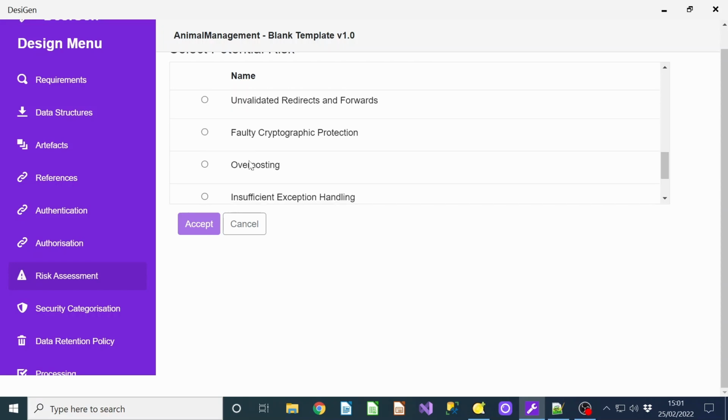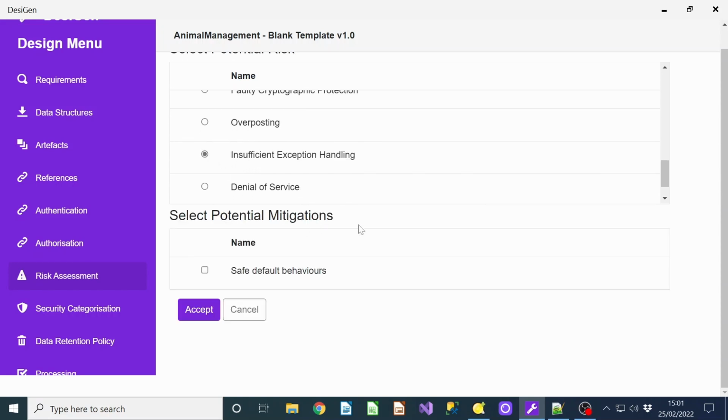So there is in the list insufficient exception handling. That's a pretty good description of what's going on here because there sort of isn't really any exception handling. It won't necessarily throw exceptions to the end user, at least if we compile it in release mode, but it isn't really doing anything about exceptions properly.